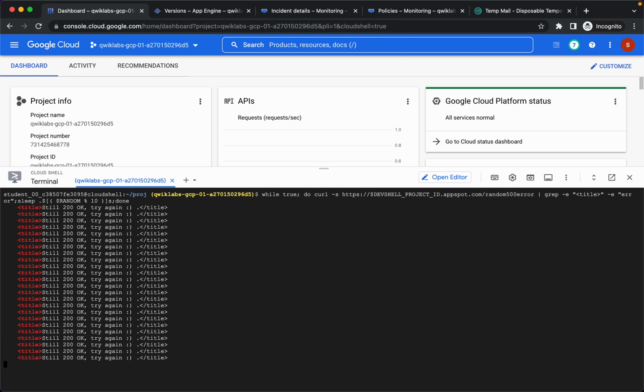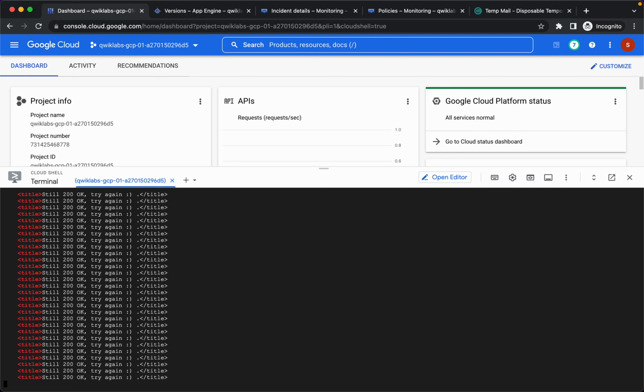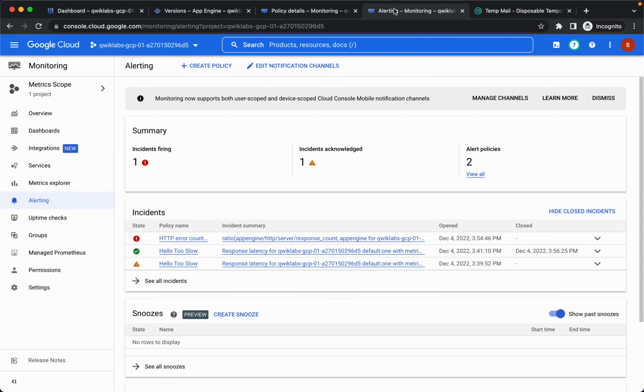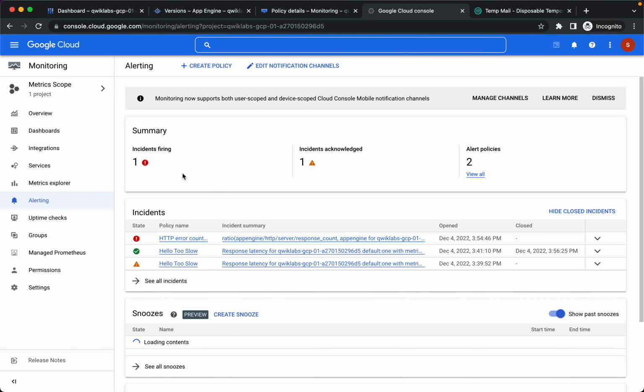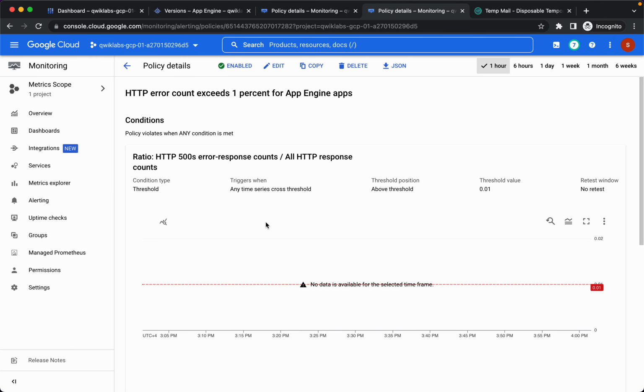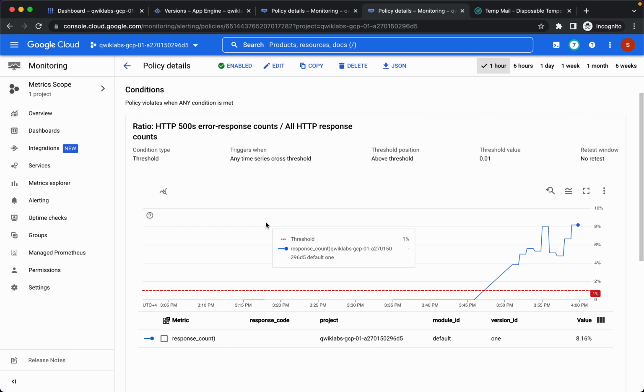And let's wait for some time. Now let's go back to incidents and check again. I'll do a hard refresh. And I see that there is a new incident which has fired up, which says that the error count has increased beyond a specific threshold which we had set in the policy that we created using the CLI.